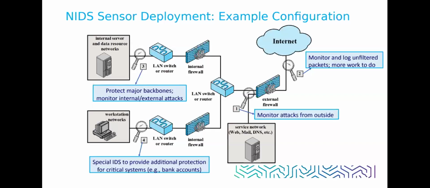A sensor is a monitoring component that captures the network traffic and sends it to the IDS analysis engine. Large organizations usually deploy multiple sensors across different network segments. For example, in a bank, they deploy an inline NIDS at the entrance to its secure transaction network. The system analyzes the network packets in near real time and identifies the unusual traffic patterns that are associated with a distributed denial of service attack. Because the NIDS is integrated with an intrusion prevention system, the security infrastructure automatically blocks the malicious traffic while continuing to monitor the legitimate customer transactions.